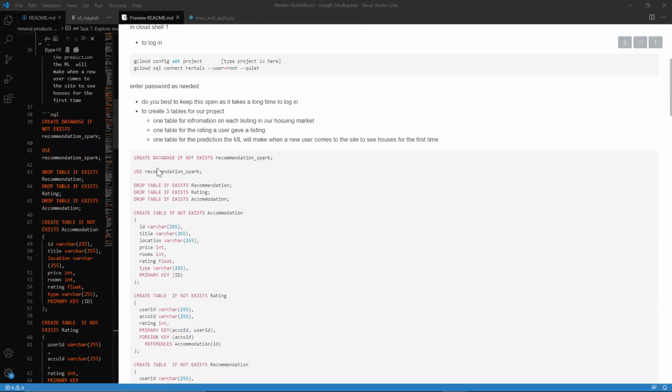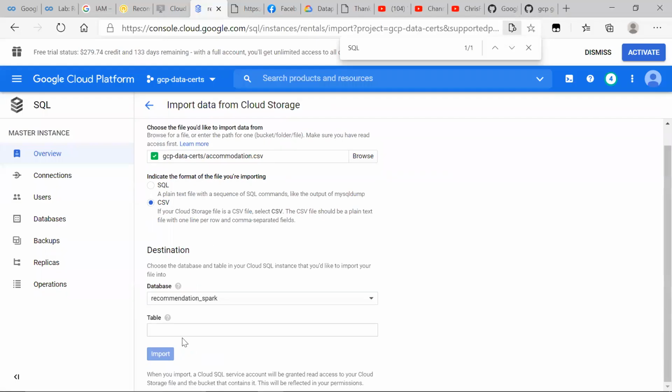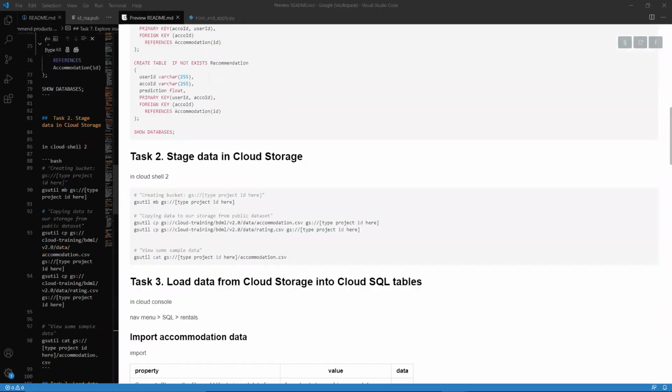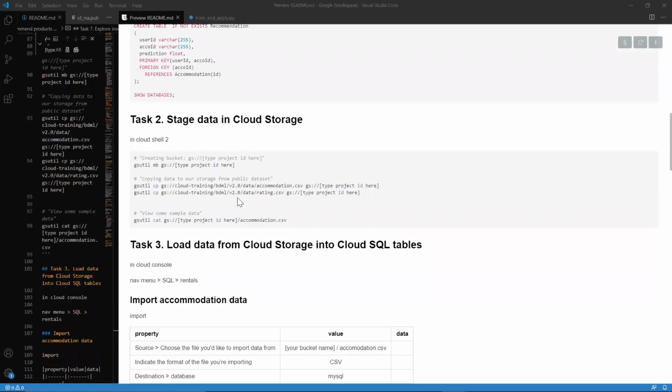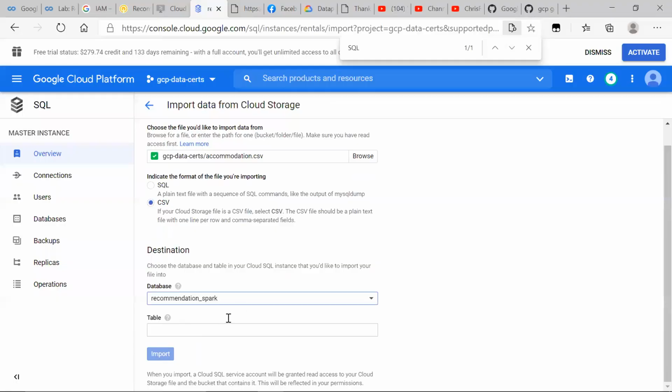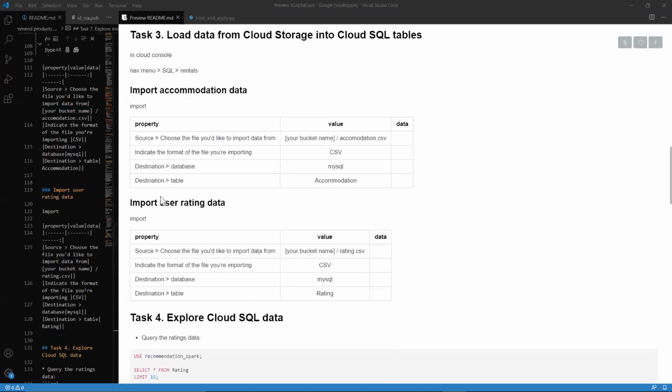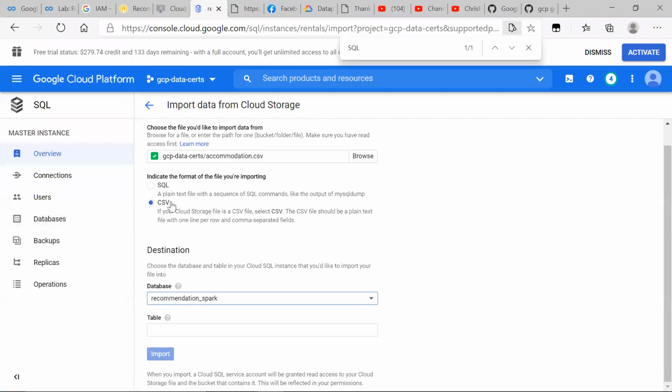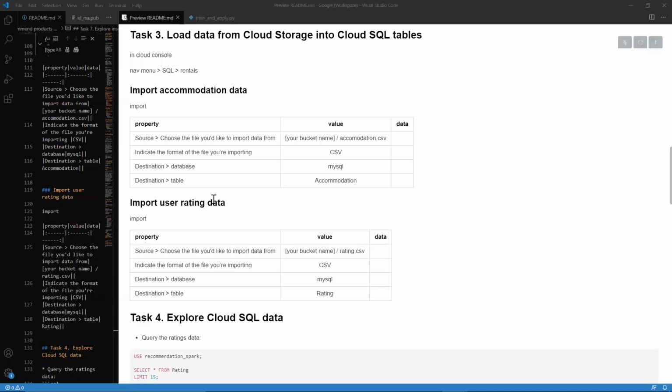According to the SQL, as we see here, the table is accommodation. So we're going to go ahead and import, and also the same as you see here. Once you click import, this doesn't take too long, but I just want to point out that the table for the properties that we have in this page represent the table here, and you fill them with the values as needed.